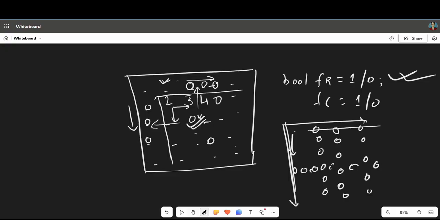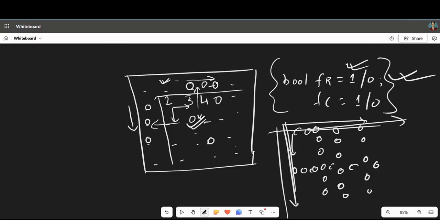So by storing zeros here, you might think we are losing the information of the first row and first column, but the information of the first row and first column, I have already saved it. Okay, if the first row initially contains some zeros, it will be 1, and the whole row will be 0. We will iterate and make the whole row 0. If the first column initially has some zeros, I will also again iterate and make it zeros. So let's just try to do the coding part.